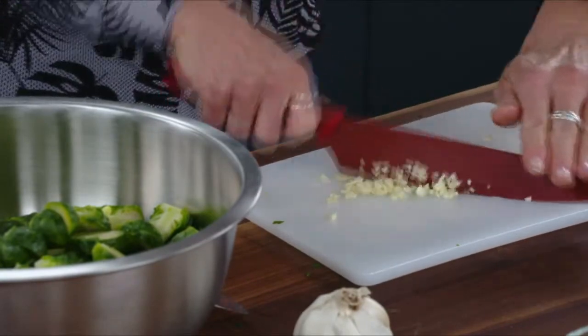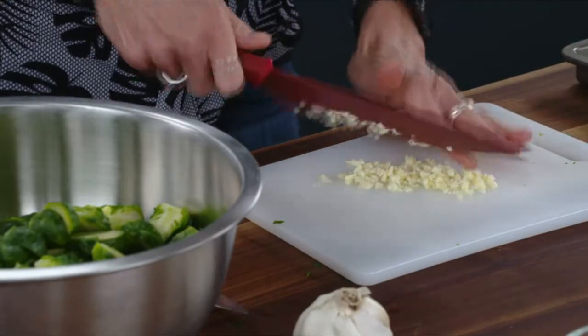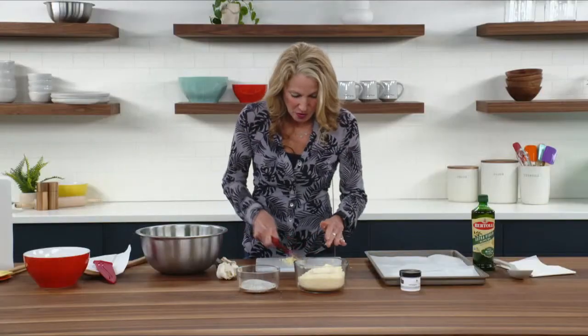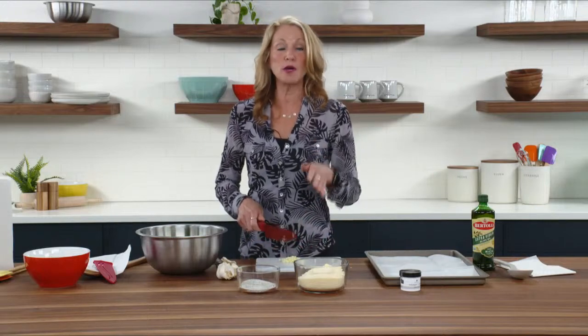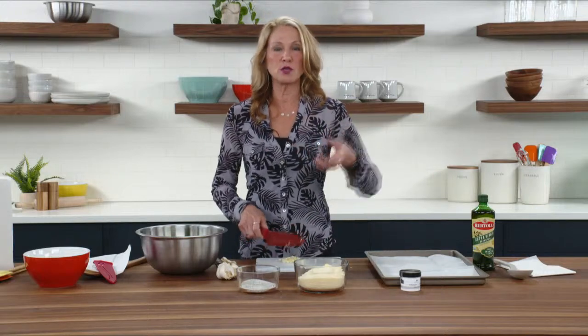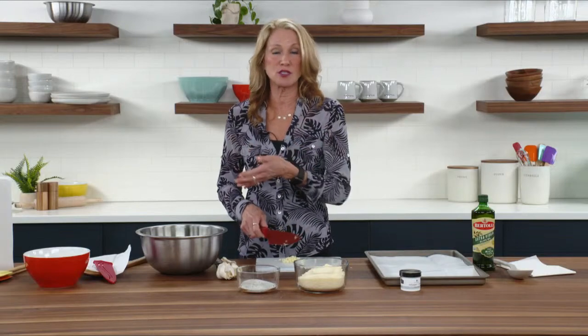Now let's go the complete opposite direction. For people that are pulling these Brussels sprouts right out of the garden, how would you change the preparation for the blanching? So this is assuming these are right out of the garden. Trim them so they look the way you would see them at the grocery store, and then proceed as directed, 4 minutes.